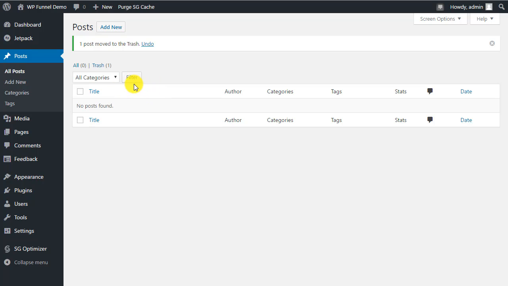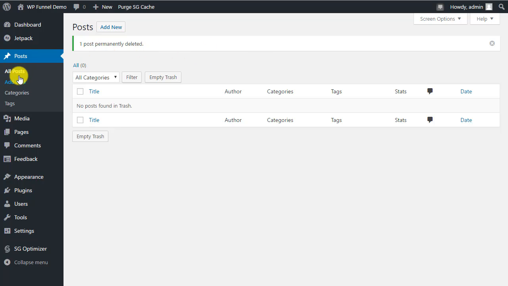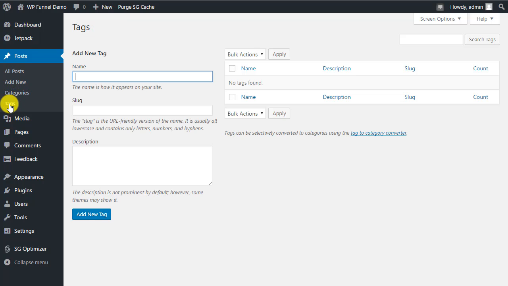And it's not completely trashed until you actually go to trash. And here you can either select this and actually restore or delete permanently is one option, or you can just empty trash. So if you had multiple posts and you didn't want to click and choose and apply, you just do empty trash, and it's all gone. Now, the one thing in posts are two things. One, you can set tags so that you could tag posts. If you're going to do posts, you could add tags to posts, which helps with SEO.